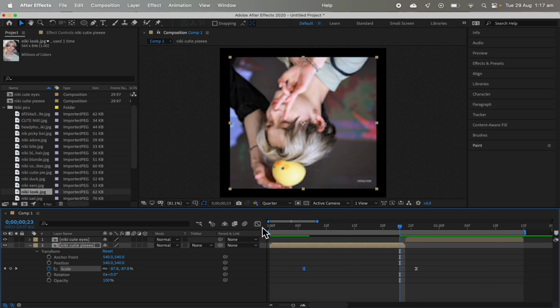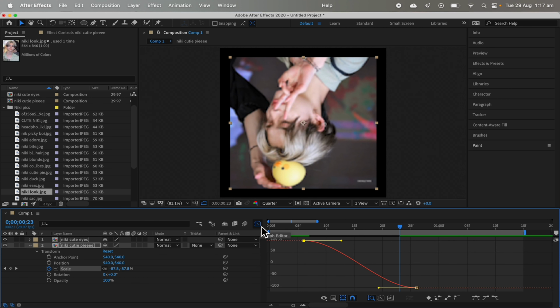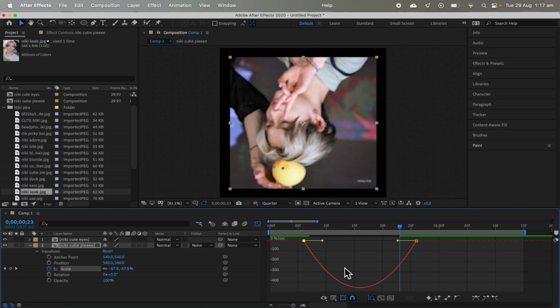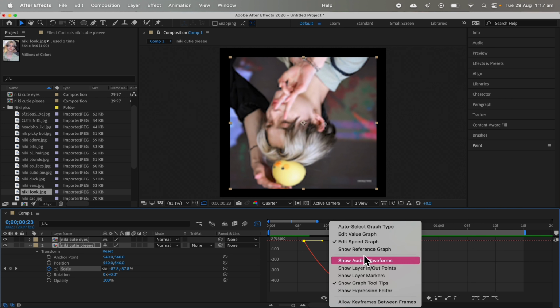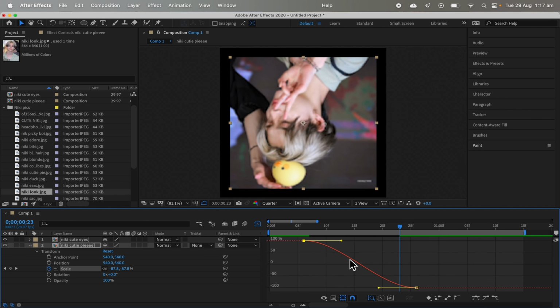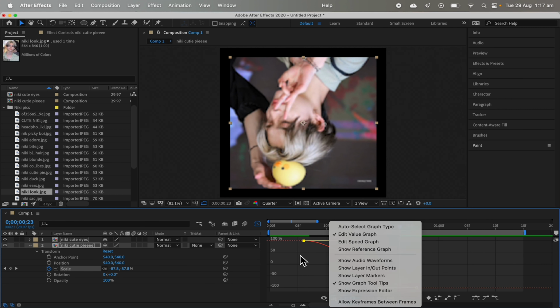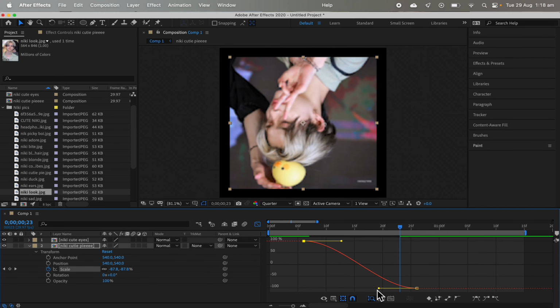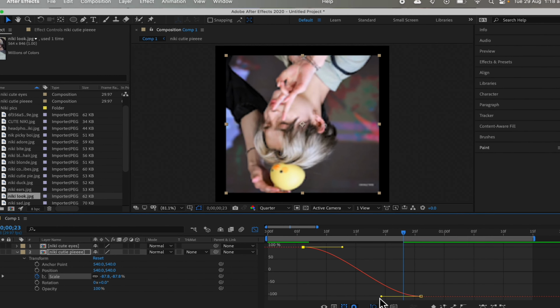Press one of the keyframes. Now, this is the tricky part that people don't get, but for me it was quite easy to understand. This is a graph. There are different types of graphs. This one is the value graph. This one is a speed graph. But a lot of people do not really use a speed graph because it is not really necessary. People mainly use the value graph, okay? How to use this is really just play around with it.